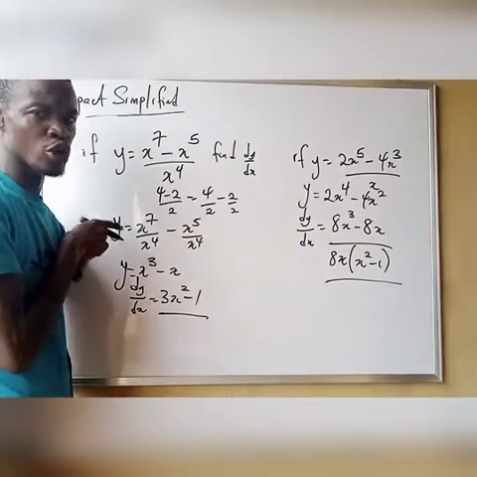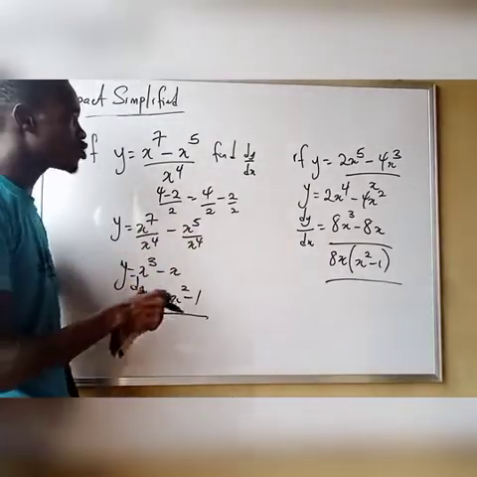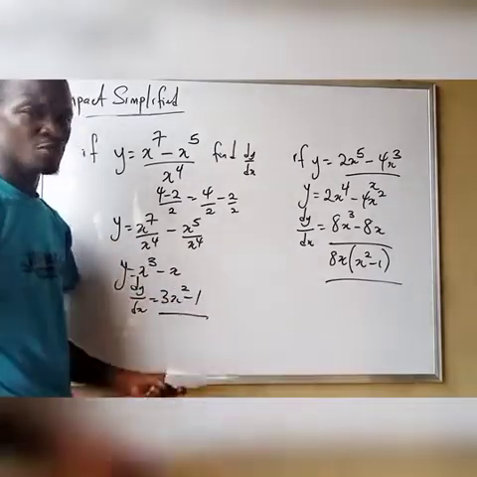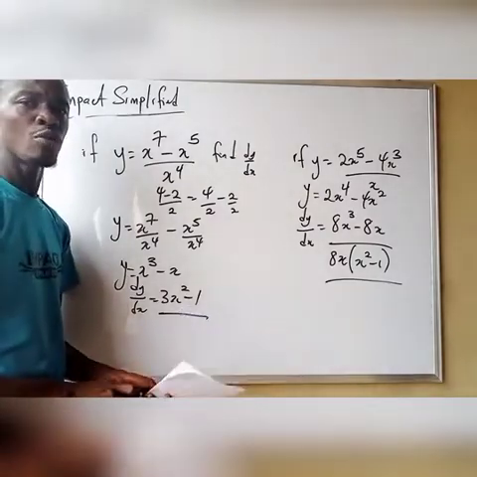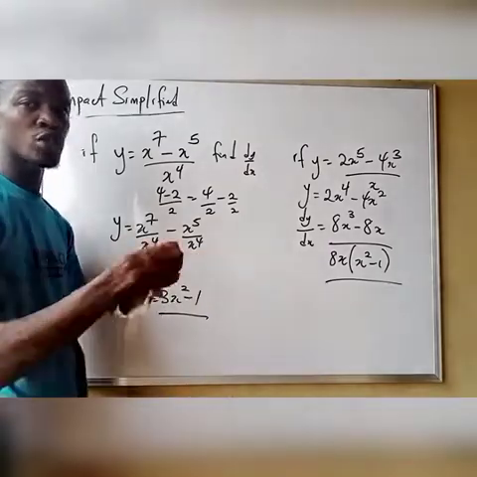Don't make use of the product rule formula and don't make use of the quotient rule formula. For the product rule formula, if a function can be expanded, then you differentiate. We have looked at function of a function. Don't make use of dy over du times du over dx. Just make use of the shortcut.